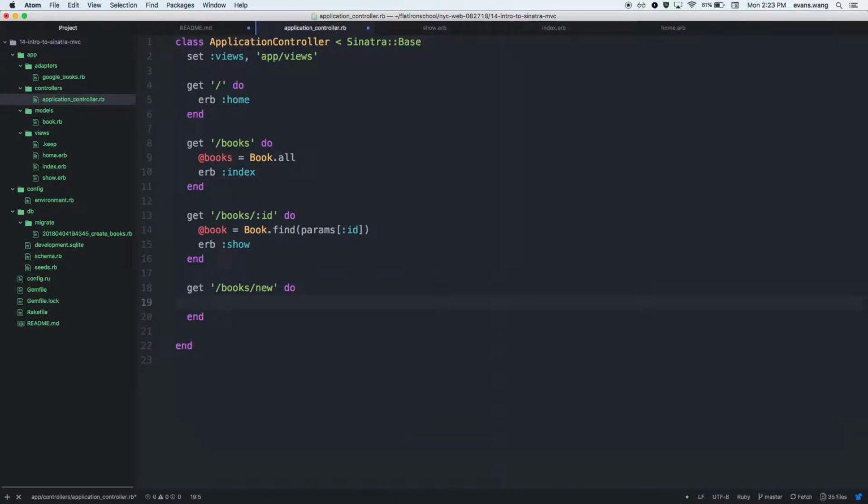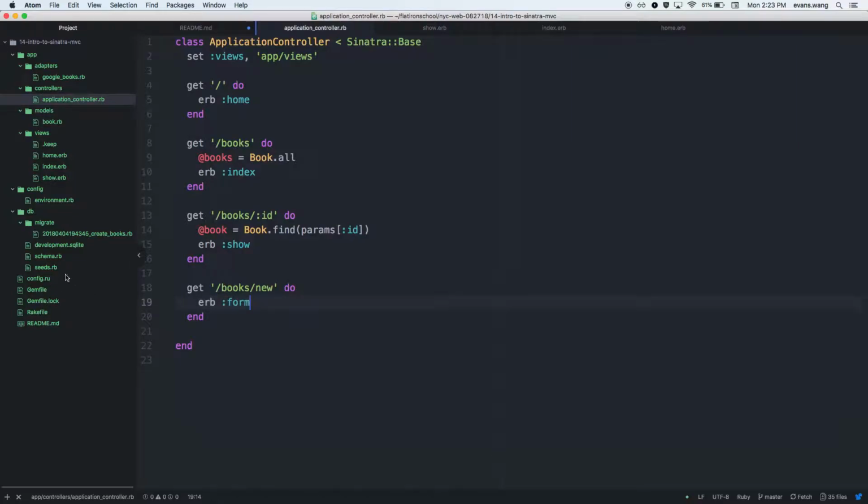What happens here? Do we need anything here? Let's get a form. So for ease's sake, we should just render the form, because here we're not actually doing anything. All we're doing is serving up the form so that the user can give us the params that we need to make the new book.